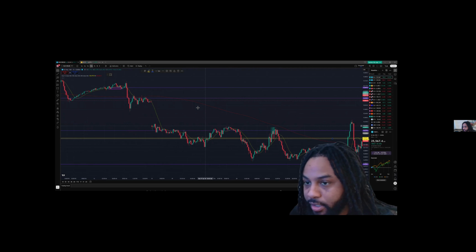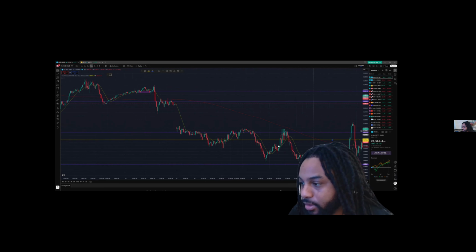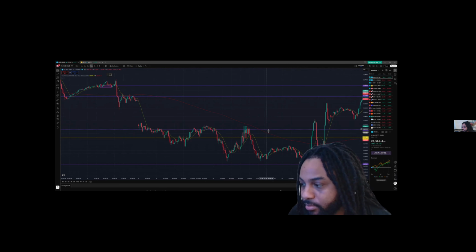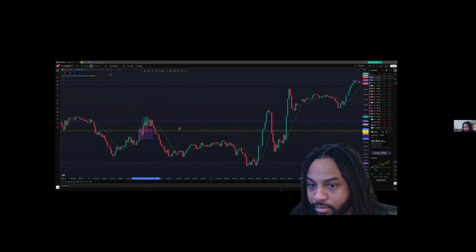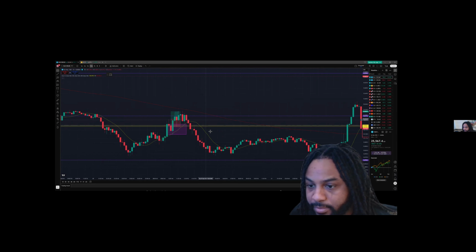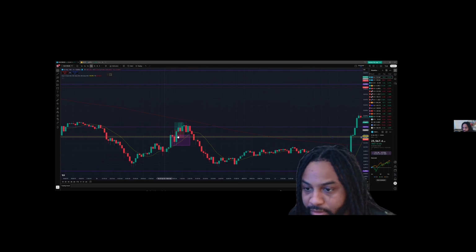Going down, structure, going up, boom, break of structure. Being that we're on the downtrend, I don't have a lot of faith that we're going to continue up and just blast all the way straight up. So I'm thinking of a 1-to-1, and that's what I did. The actual demand zone was a 15-minute right here. So price tapped into this 15-minute demand zone, with a break of structure to the upside.